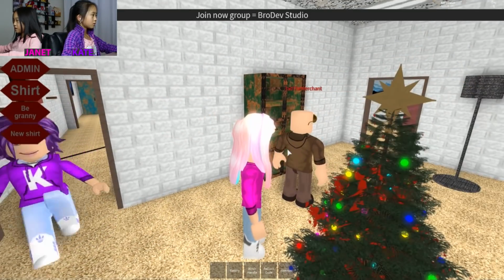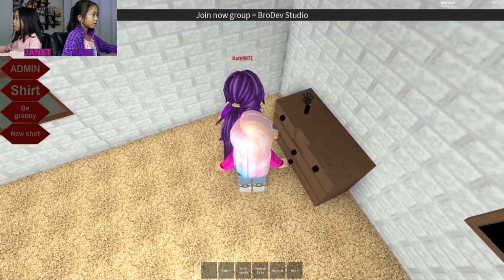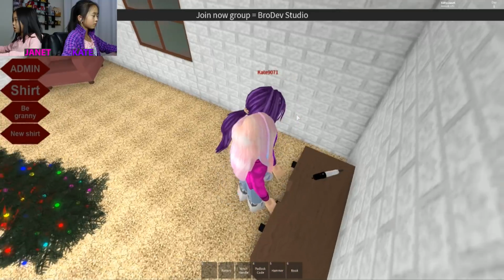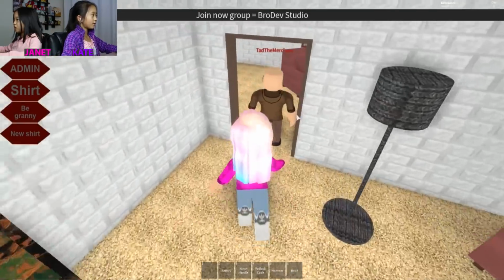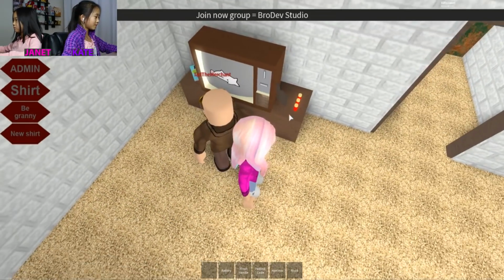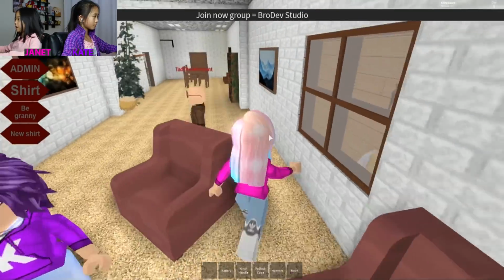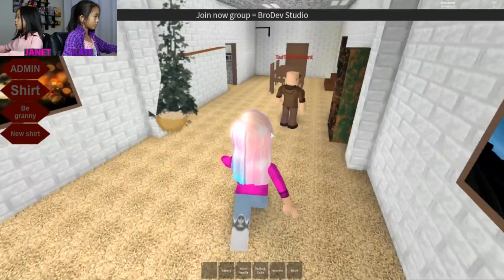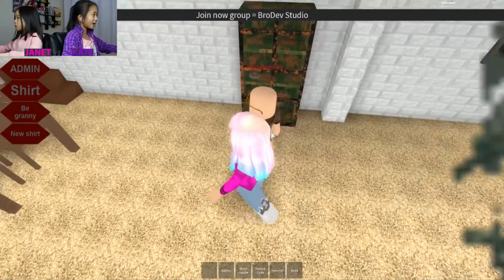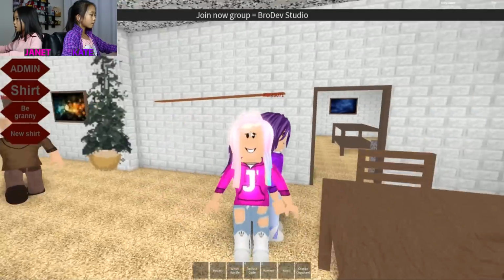I feel like Granny's close. She's not. Oh, and in here is a book. What is this? Oh, that is a spark plug, I think. But we don't need the spark plug. I found the book! And that's another painting where my hand is. We don't need the paintings. Oh, and we need this orange cog.